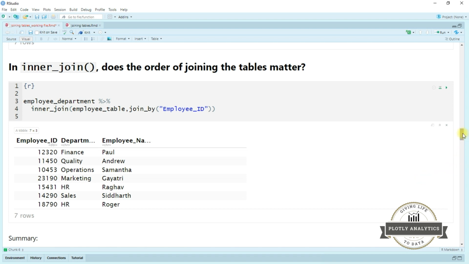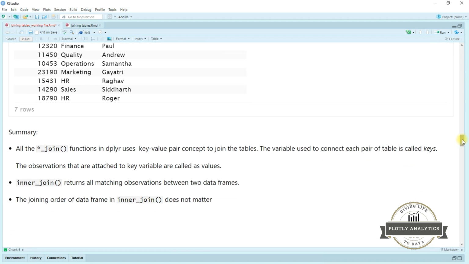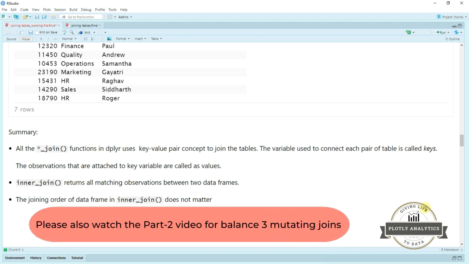Right, so I think we have come to the end. Let's stop here as far as session 1 is concerned. Remember, we have a session 2, part 2 of this video, which will follow. In that we will see the rest of the 3 functions, but for the time being, let's stop here.